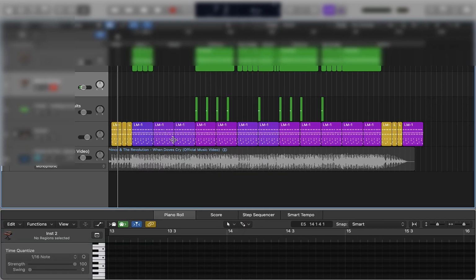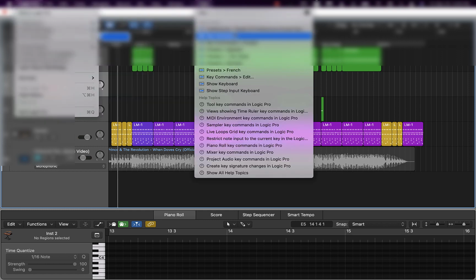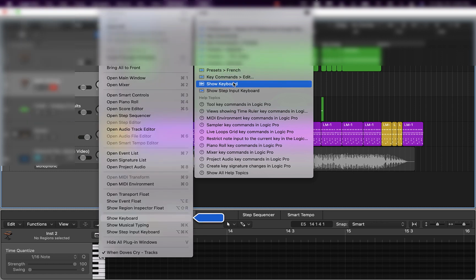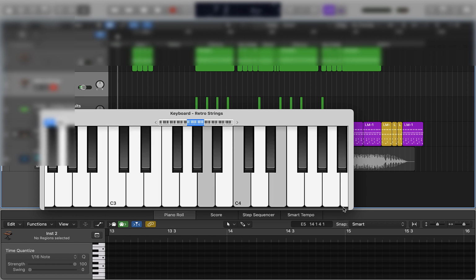For those interested, the chords are A minor in root position, then F major. Let me open a keyboard for those interested. Show keyboard. That is going to be A minor, root position. Move that F in the right hand pinky. The A and C stay the same. That's going to be F major in second inversion. Then G major in root position, and then a G sharp diminished.